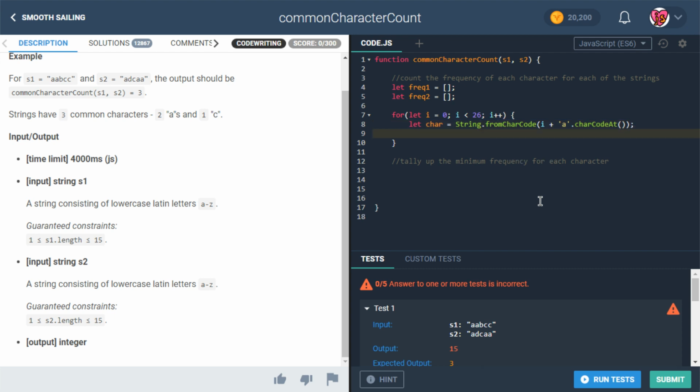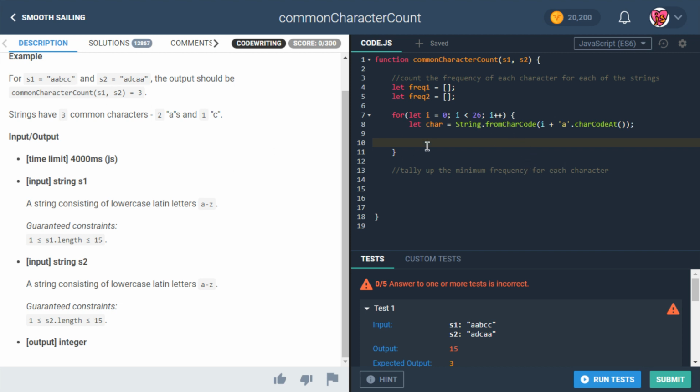And then let's count the characters for each of the arrays. So basically, we'll do, for frequency 1, well, okay, hold on. Before we go any further, how are we going to count the frequencies here? Well, we could loop through the string and say, hey, are you equal to character? You are? Okay, great. Let's increment by 1. Are you equal to character? Yeah? Okay, increment again. Are you equal to the character? No? Okay, move on to the next one. No. Are you equal to character? No. All right, so we end there. So we could do something like that.